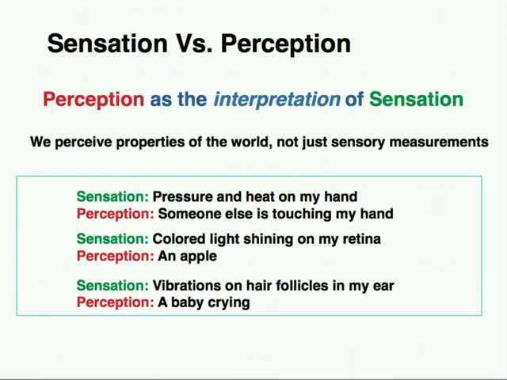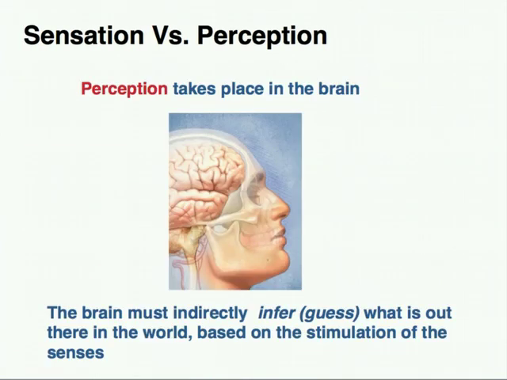And if we recall, in class, everybody had to try to guess what object was in their hand that was placed by another person, and we discussed the breakdown between sensation and perception. Sensation was what you were able to directly measure, and that's things like pressure on your hand, temperature on your hand, maybe the extent to which your muscles have to be flexed in order to hold an object upright. And those are direct measurements, and what we want to perceive, though, is things like the material that an object is made out of, or the shape of an object, or even the actual name of the object that we're holding. And as we said, perception takes place in the brain because the brain must infer or guess what is out there in the world based on the stimulation of the senses.